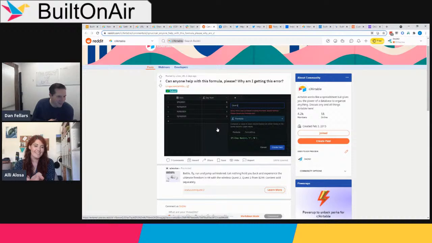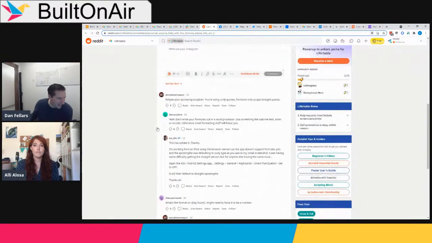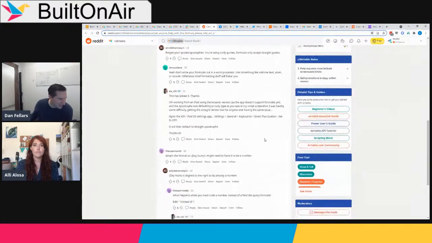Yeah, I wonder if they might have an extension or something that can do that. Interesting. Yeah, because I'm not aware of a dark mode by default in Airtable, or maybe the app. I don't know. Interesting. Yeah, that is kind of interesting. If anybody knows how to get dark mode in Airtable, let us know. And yeah, it looks like they did figure that out.